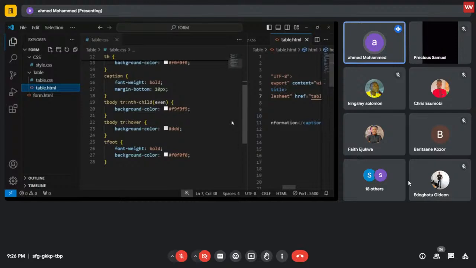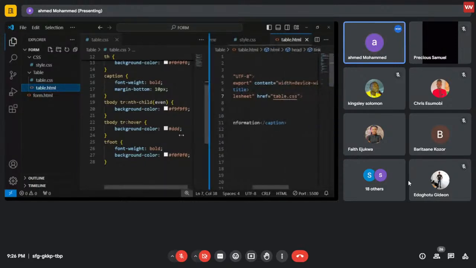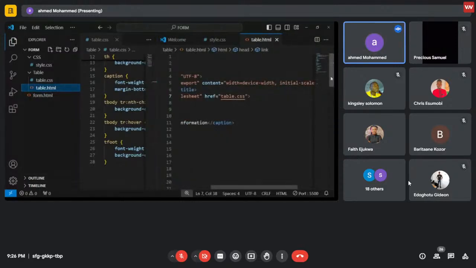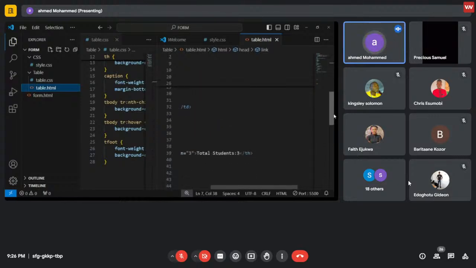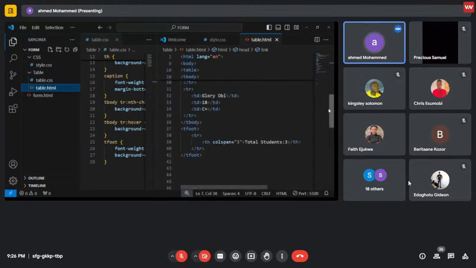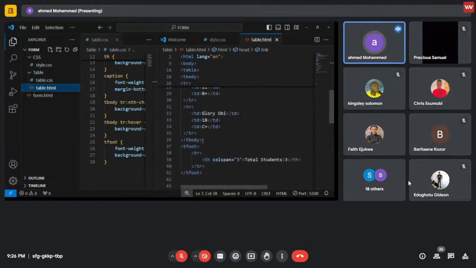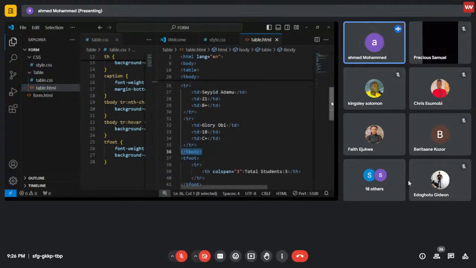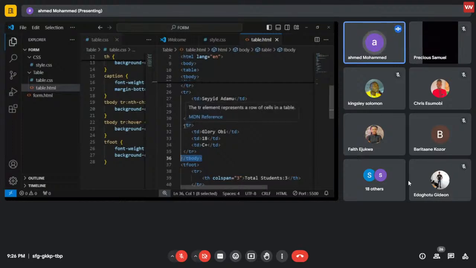Because if you go to my HTML, you're going to see the table body and the table row. I want them to have the same color.